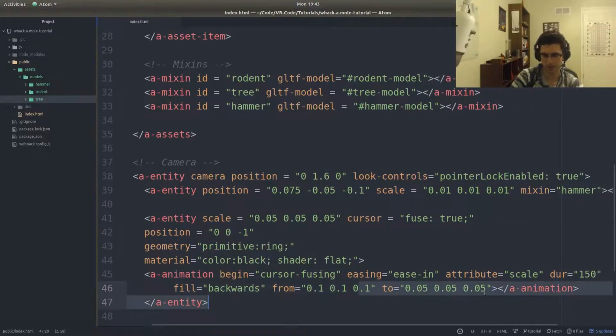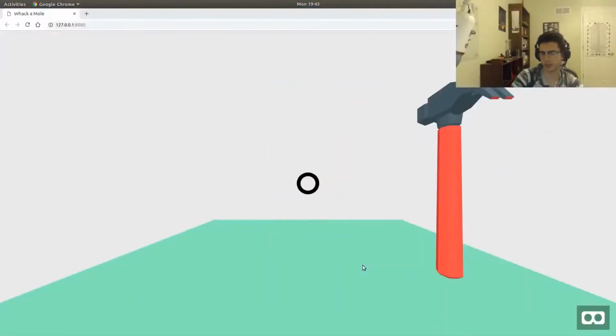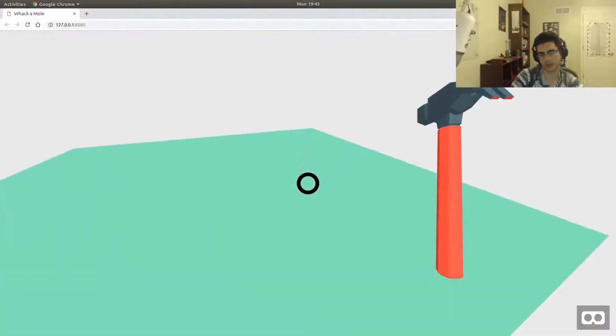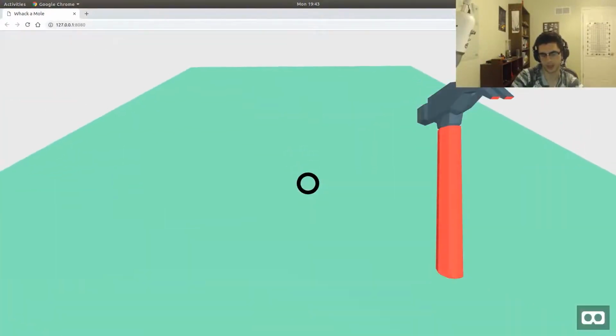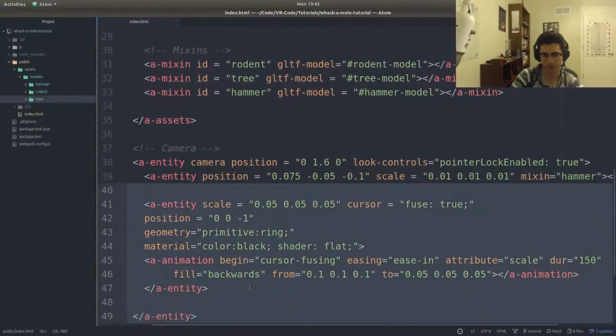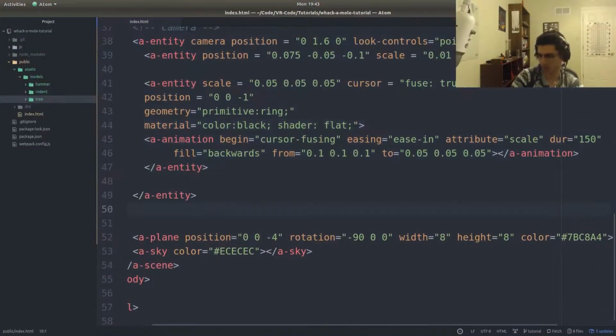So that's the animation. So what happens, you know, for all intents and purposes, well, yeah, you'll see. So you stare at something long enough, it'll animate, I think. Well, you'll see it later on though. But that's what we have here. So that's our simple cursor, or camera cursor navigation. Now we're gonna add our table.